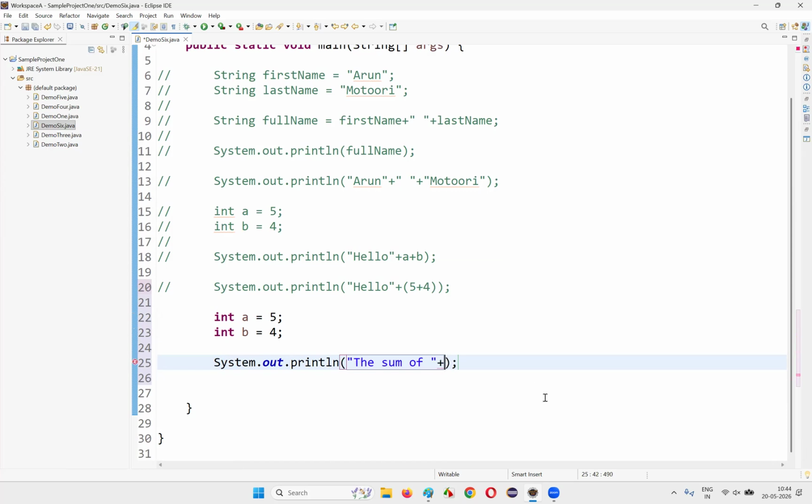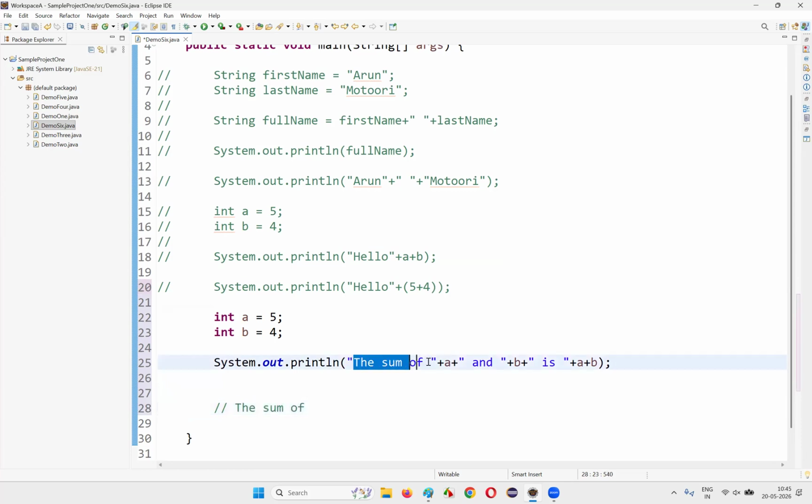I would like to concatenate this with A, then "and", then B: "the sum of" plus A plus "and" plus B. What will be the output? Try to guess the output. Here "the sum of" is a text. The string text will be appended with A first. What will happen in the first iteration? The sum of is there.